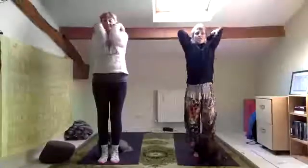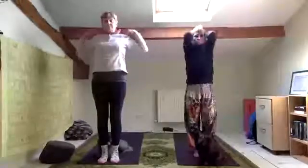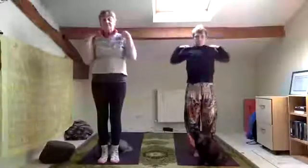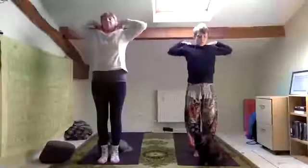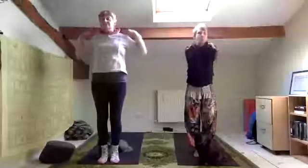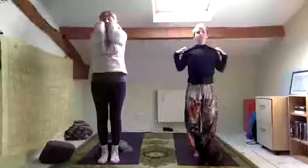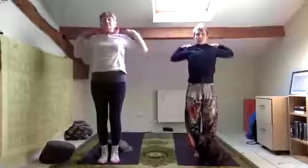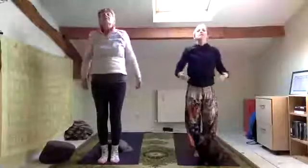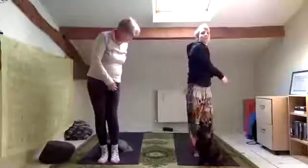And back the other way. Again, still trying to touch your elbows in the center. Good. And release your hands down. Give your arms a bit of a shake out. Swing around a couple of times.